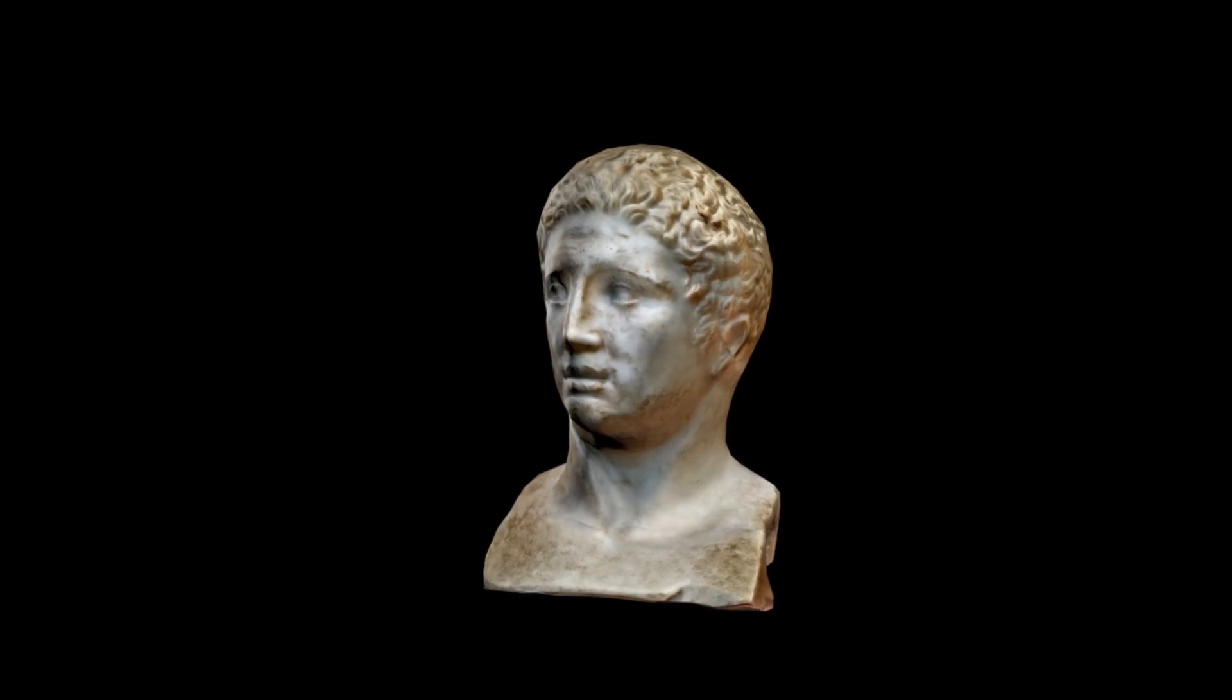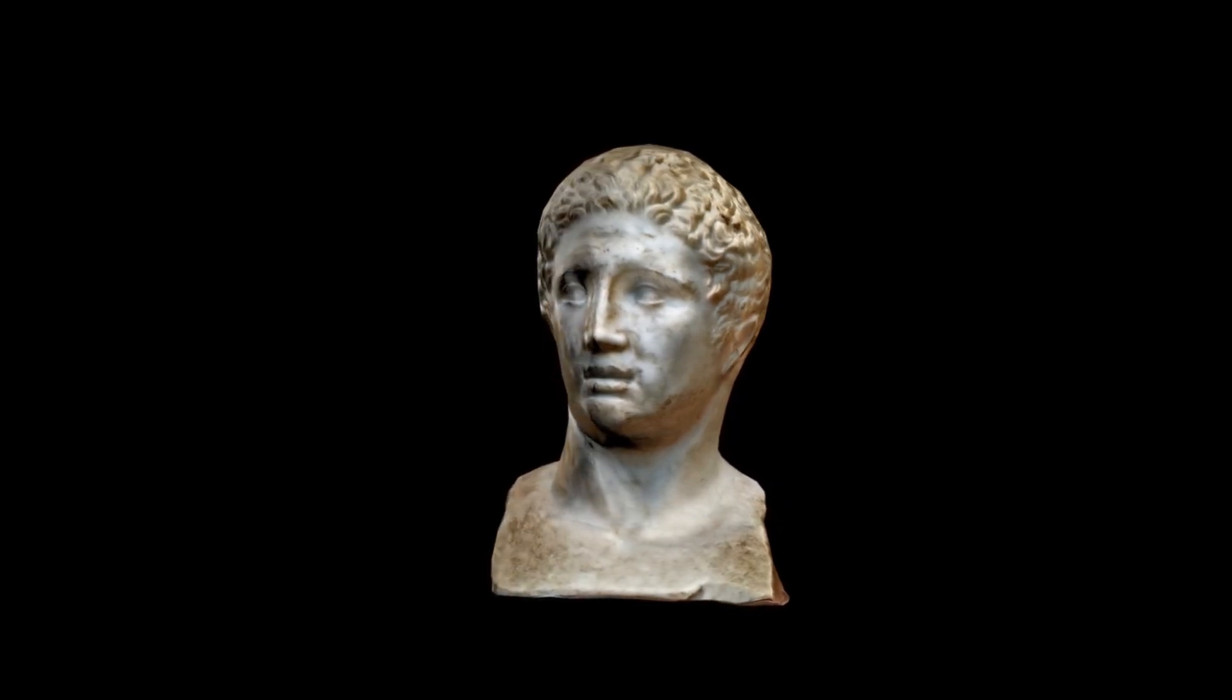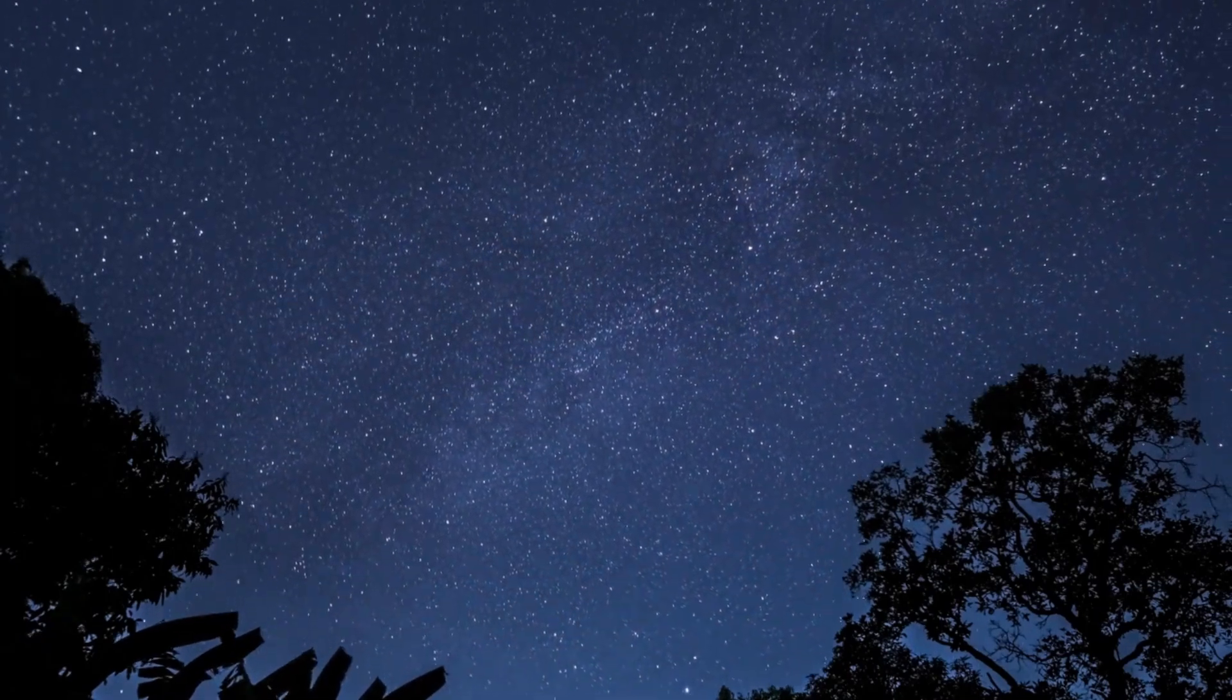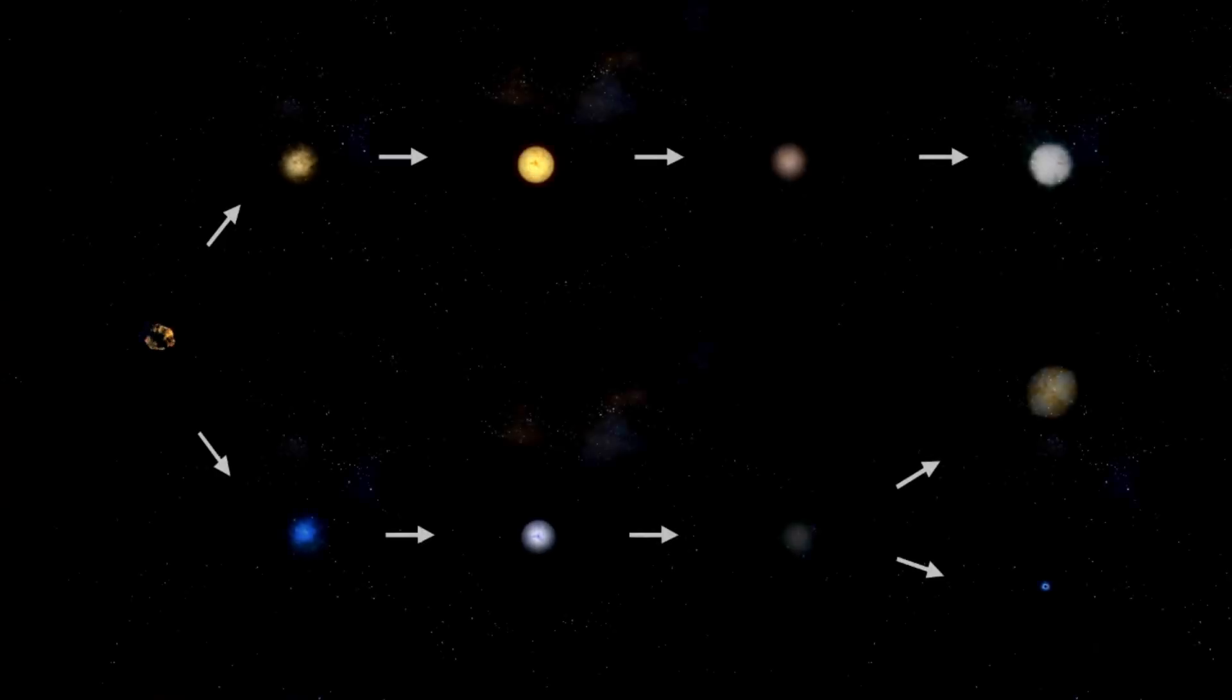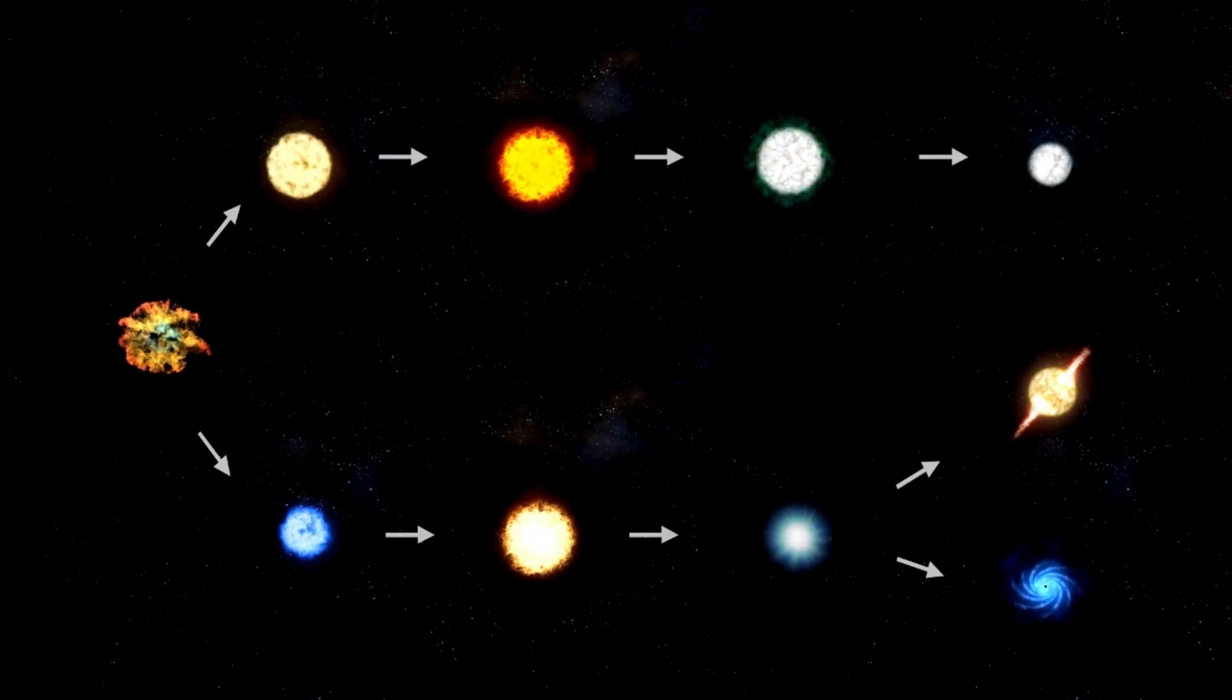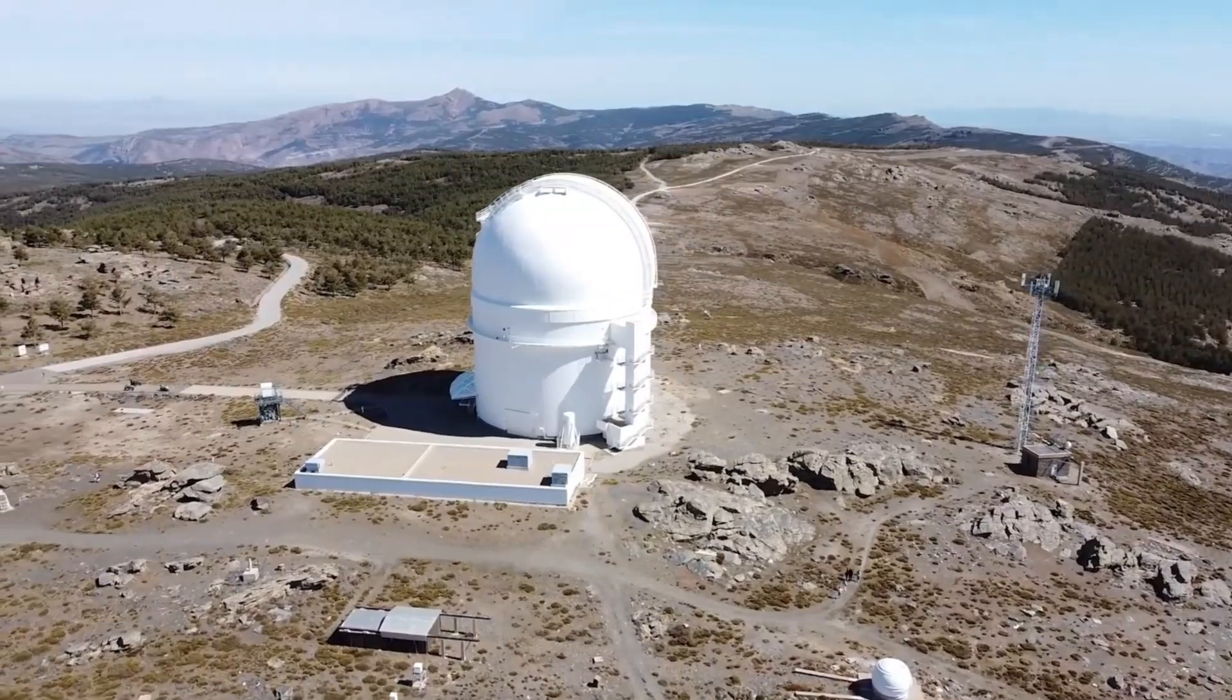These transformations have altered it from the hot, blue-colored star it once was into the giant red star we see today, a change driven by the delicate balance between nuclear fusion in its core and the relentless pull of gravity. The noticeable red color of Betelgeuse is due to the cooler temperature of its surface when compared to other stars, including our Sun.